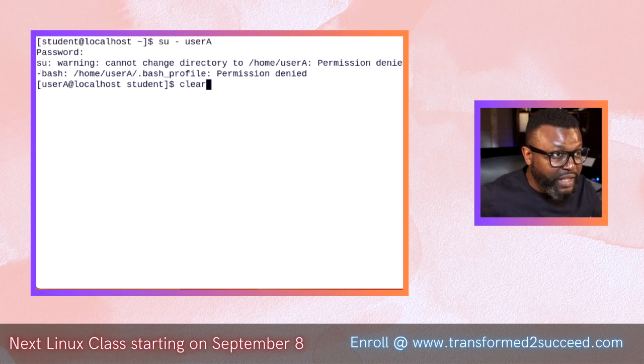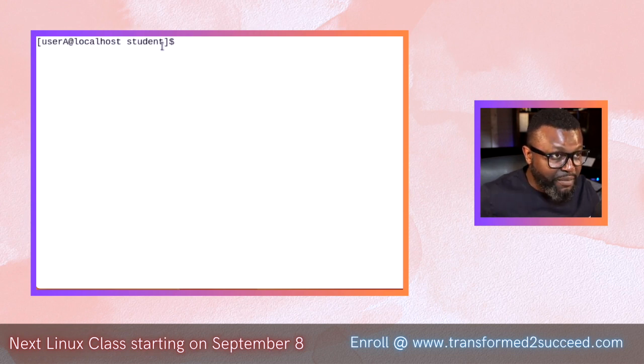Before I clear the screen, you see that we have moved from student to userA here. Remember that this dollar sign prompt says you are a normal user, and it becomes a hash sign when you switch user to become the root user.